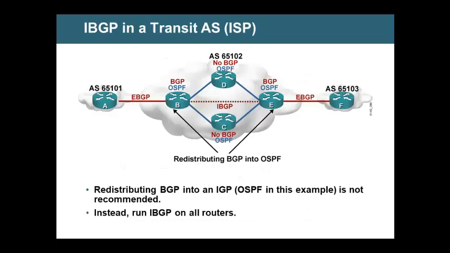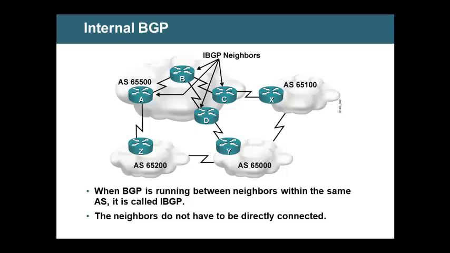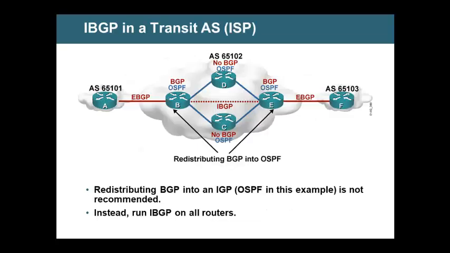Now, we have come up to here with a lab, isn't it? IBGP, EBGP. Now, this is something important to understand whenever we use BGP. See, there is one autonomous system in the middle, which is running BGP only on router B and router E. And there is no physical wire connecting B and E. The dotted line represents the IBGP peering.